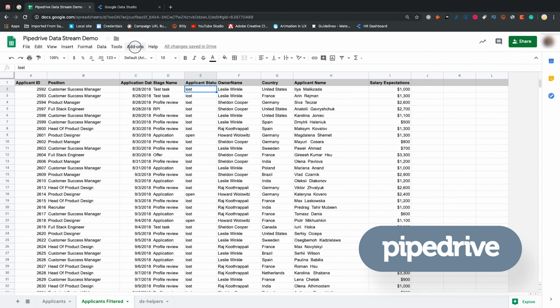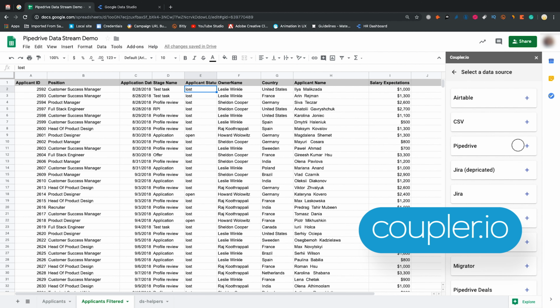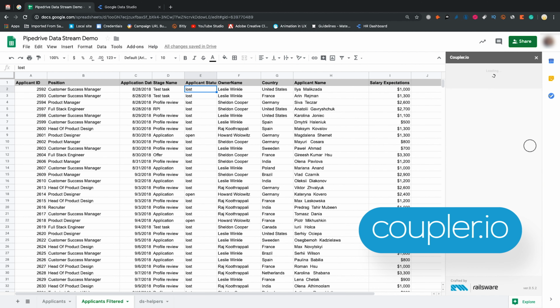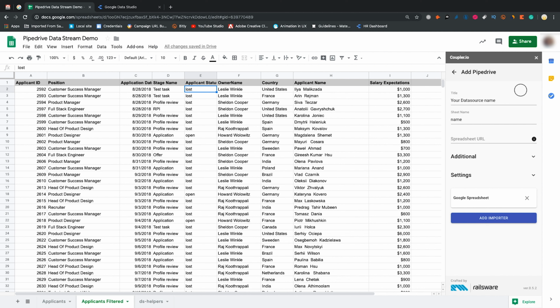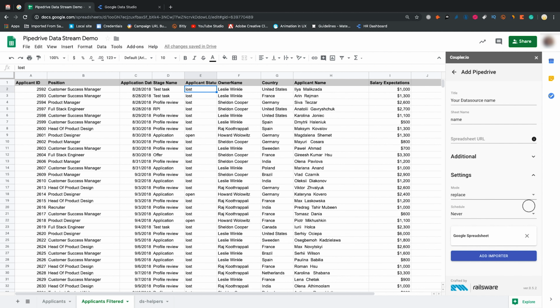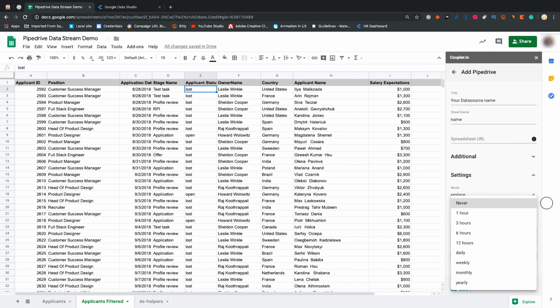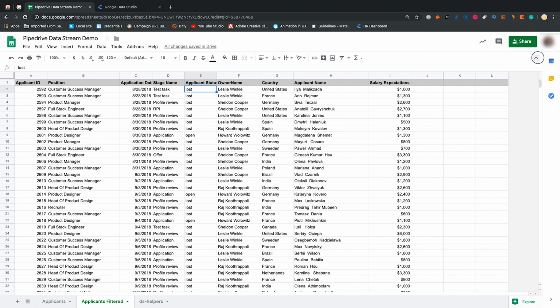We use Pipedrive as our applicant tracking system, but there is no Data Studio connector for this tool yet. This is why we pull data from Pipedrive to G Sheets with the help of Coupler.io, a service that securely transfers data between platforms. And we use the G Sheets data source to build our recruitment dashboard in the end. Not to spend too much time, we have already prepared the needed file. With Coupler, you can select how often you would like your data to be updated: every hour, day, or by request. In our case, a daily update is what we need. All new entries will appear on the list after the next daily import.